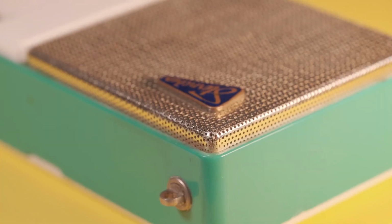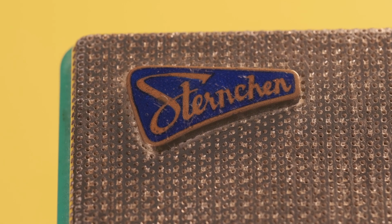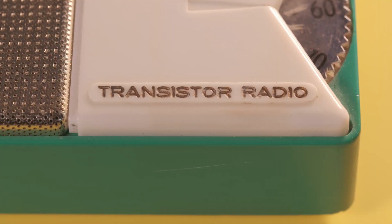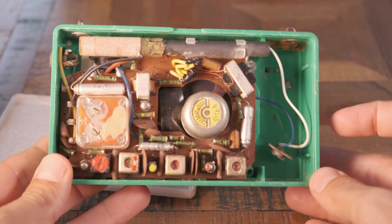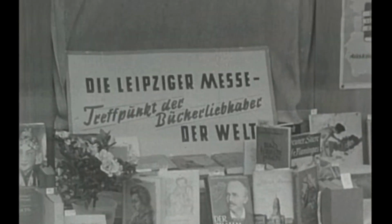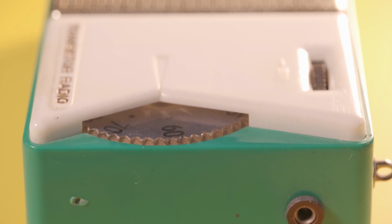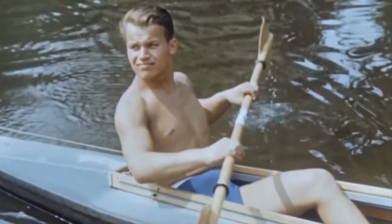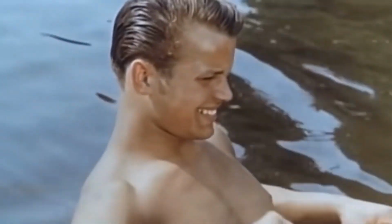One of the most preferred receivers by those agents was the beautiful Sternchen. Sternchen was the first pocket radio set manufactured in the GDR that was fully transistorized and that was powered by a then relatively new 9V block battery. It was brought onto the market by VEB Sternradio Sonneberg, presented at the Leipzig Trade Fair in 1959 after around a year of development. With its technical performance features and such small dimensions, it was a miniature device which found huge sales among young people in the GDR right from the start, and was also internationally competitive in the early 1960s.